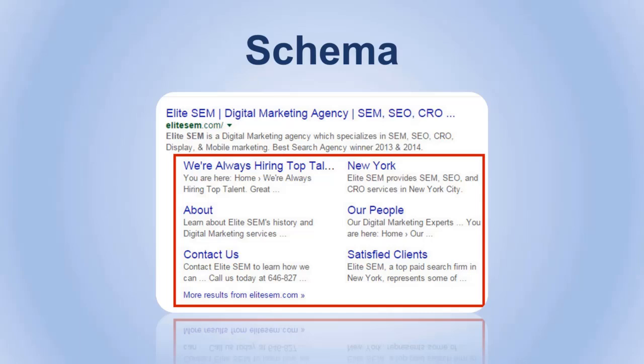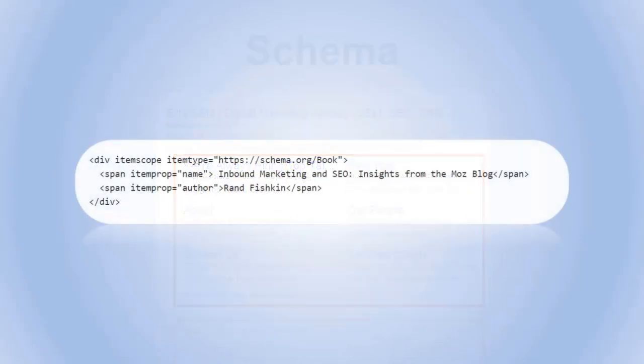And right here is a sample of how schema looks. See how it actually divides your page into different sections, allowing users to immediately visit what they're looking for or what they need. And then we want to take a look at how a schema code looks in HTML. As we can see, it's actually very simple to interpret, and you can easily put it in. And that's pretty much what you need to know about these three things. See how they are all connected together in the end?